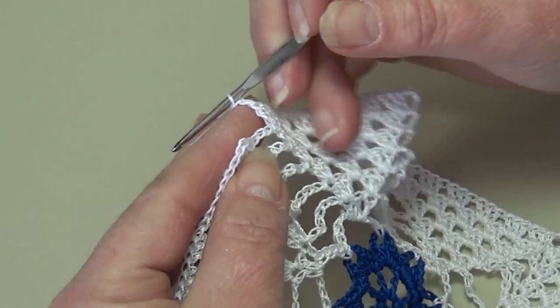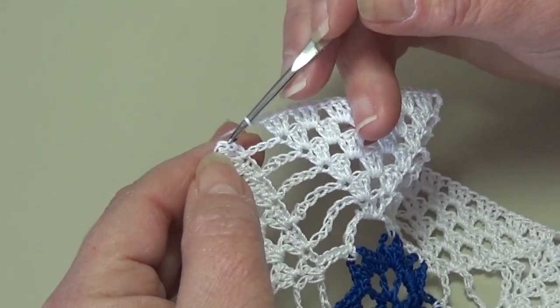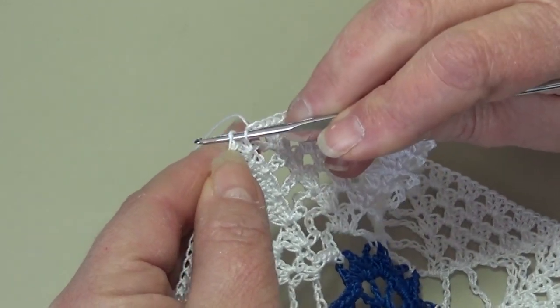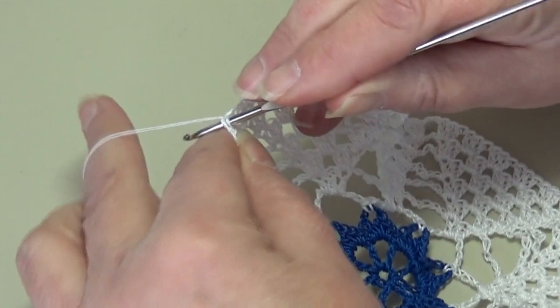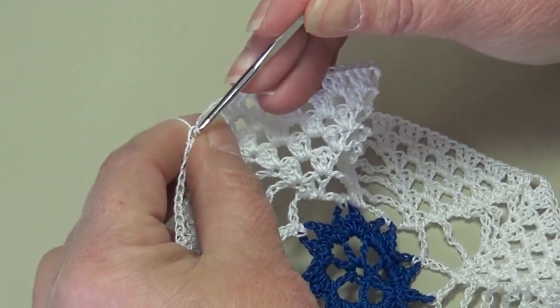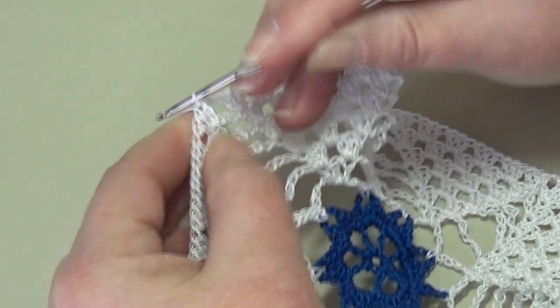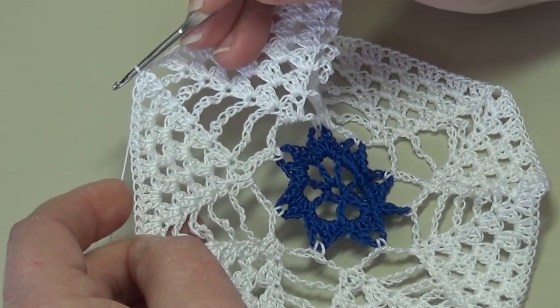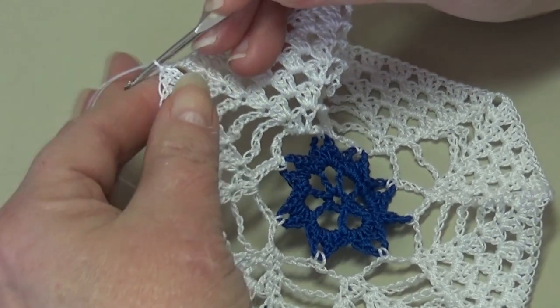So we're going back up to the top of that beginning chain three. One, two, three. Insert your hook into the top of that beginning chain three and slip stitch. Yarn over the hook, pull it through that stitch, and pull it through the loop on your hook. So round nine is finished, and we're getting ready to start round 10.